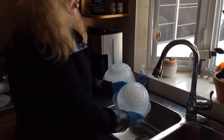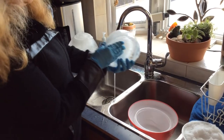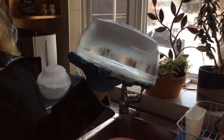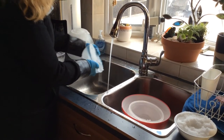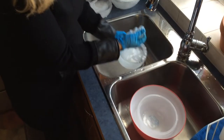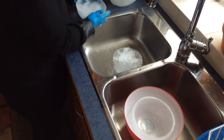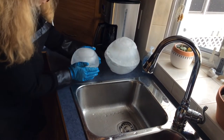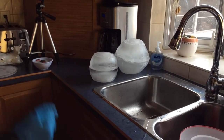Sometimes the ice doesn't pop out instantly, so just run it under warm water and it'll release. Look how nice and clear the ice is — it comes out beautifully when you use hot water. To make the head, flatten the surface, get it wet, throw a little snow on top, and marry the two pieces together. Get as good a match as you can, stick it lightly on, give it a little push down, and it freezes together in just seconds.